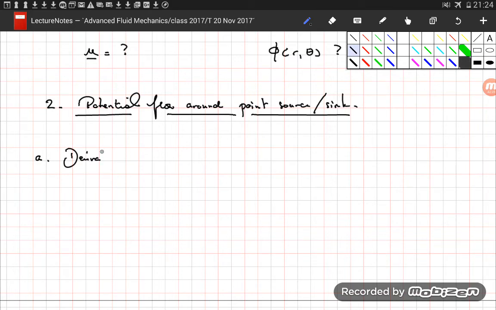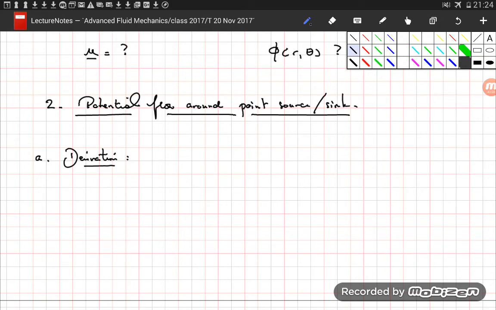We will first do the derivation of the potential flow and the velocity field for a source. Now, what is a source? A source is something a little bit weird, because a source is a flow where you create volume, where you create mass. We discussed that usually you cannot create mass, you conserve mass. So usually you will have a source where you create mass, and it will always be associated with a sink where you suck in mass, because otherwise you create mass, and that is not physical. But it is nevertheless a very important flow to be able to represent.